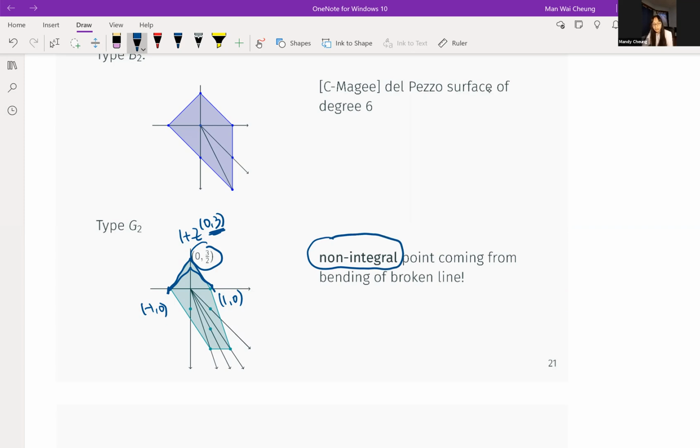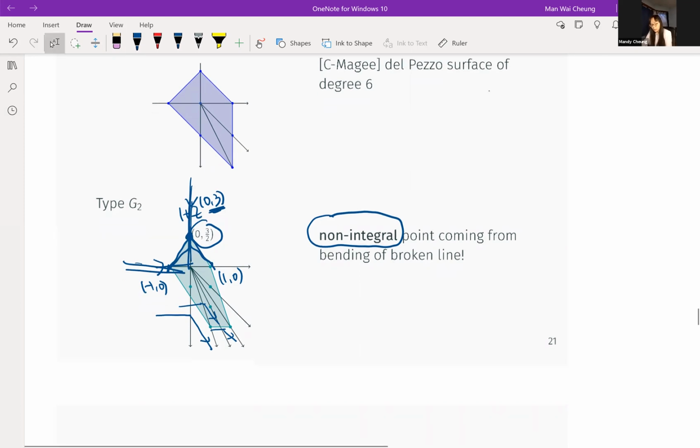And one thing I was talking about in the beginning about broken lines is I mentioned incoming and outgoing walls. Actually you can see it, because for an outgoing wall, my broken line always spans out. So you can see how easy it is to check broken line convexity, which is I only need to check over the incoming walls in this two-dimensional setting. That is why we know that if there's a rational point, it will definitely come on either this side or that side of our polytope.